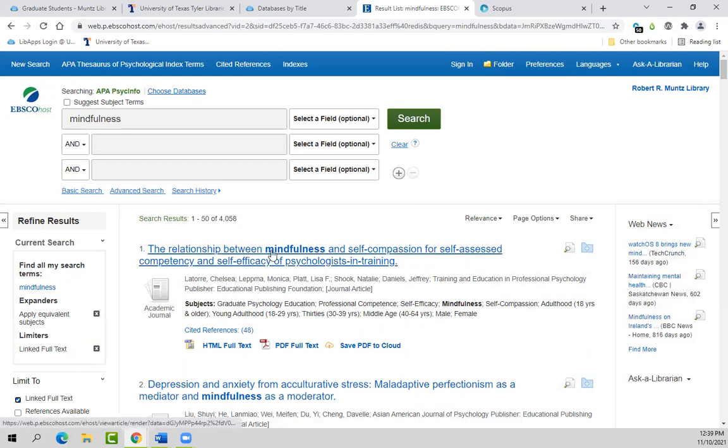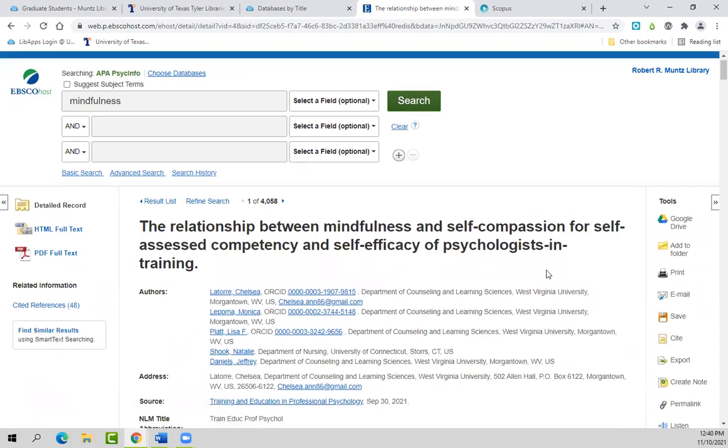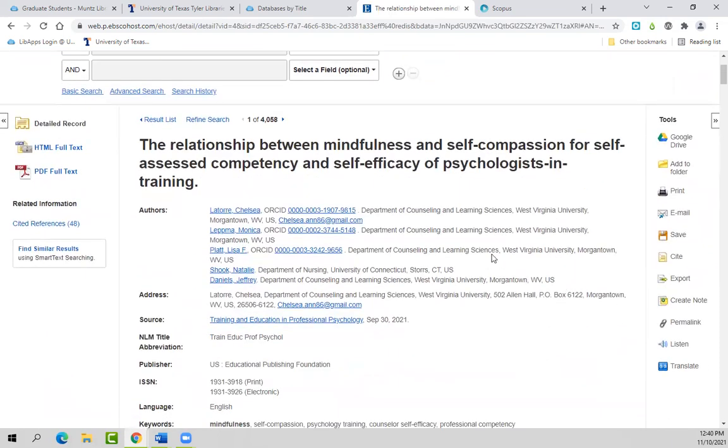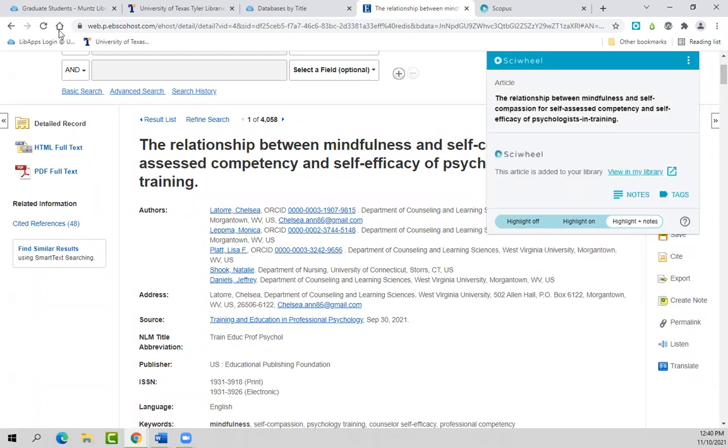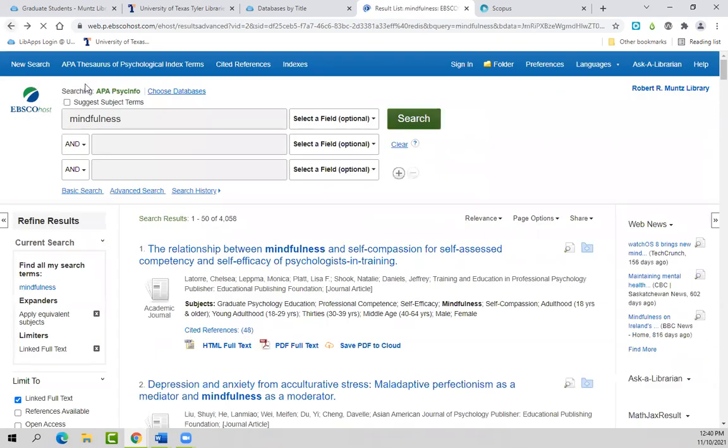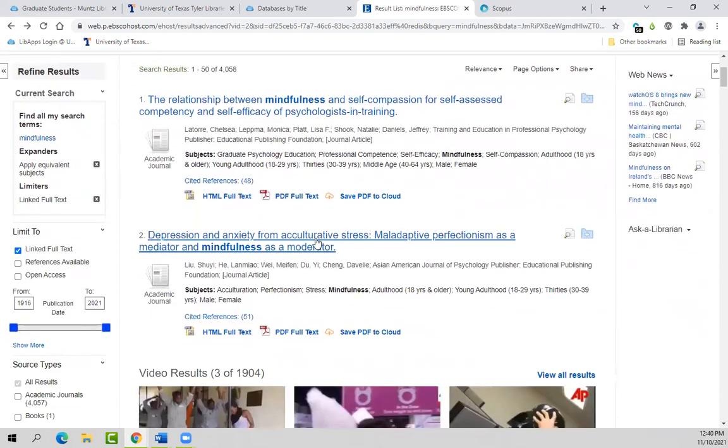If you select an individual article and you go into the article record, if you click on this, you can see that it says article, and it is showing the article title. So this should work correctly, APA PsycInfo. I'm going to add it to that folder and put it in there. Okay, let's go to just a different one just to make sure.